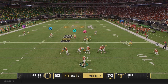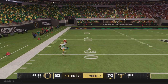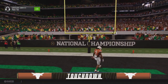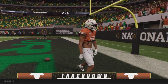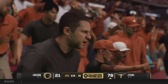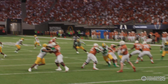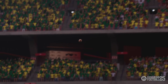To the air. And he lofts it toward the sideline. Caught way downfield for a huge gain. Touchdown, Texas. And the beatdown continues. You know, coaches love to see a football team that doesn't get caught up in the scoreboard. They're just out executing and doing what needs to be done. That's what we're seeing from this offense. Yeah, they continue to put points on the board and they're pulling away. I just love to see the execution and how they're going about their business.